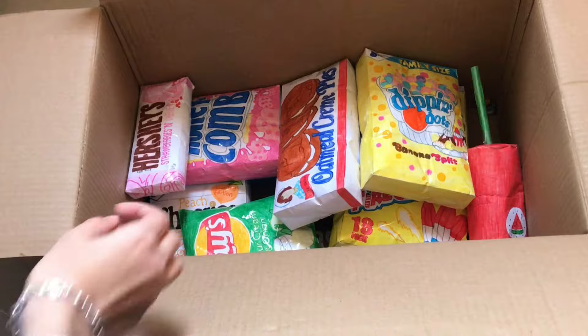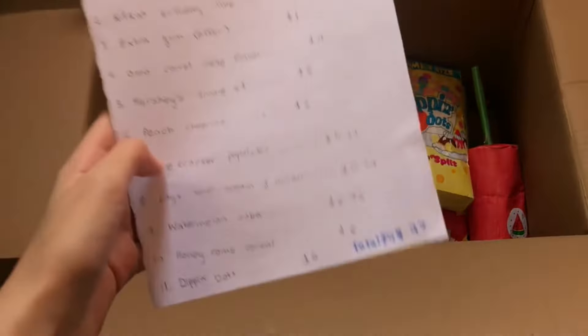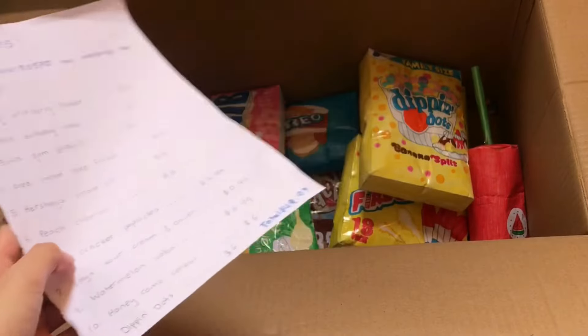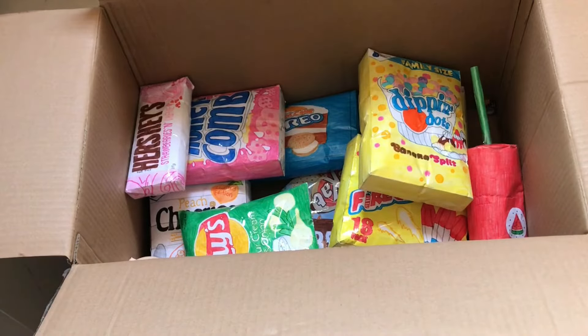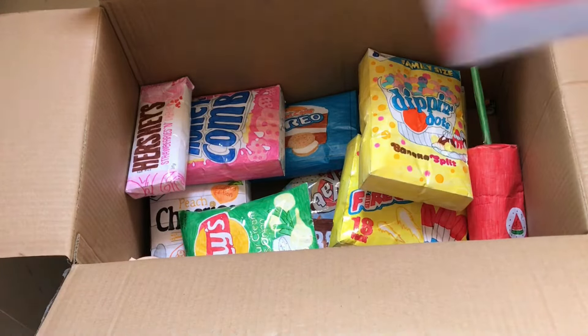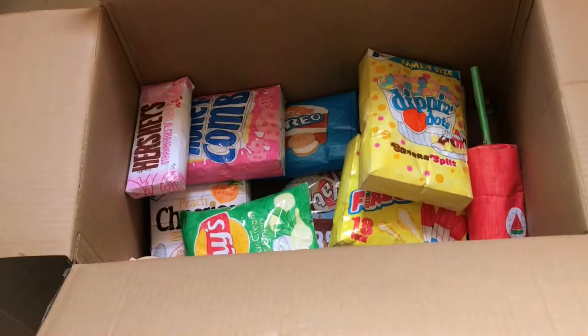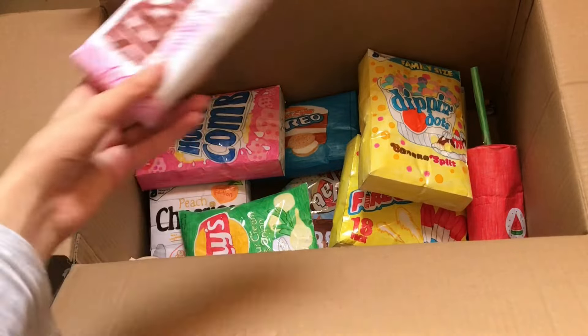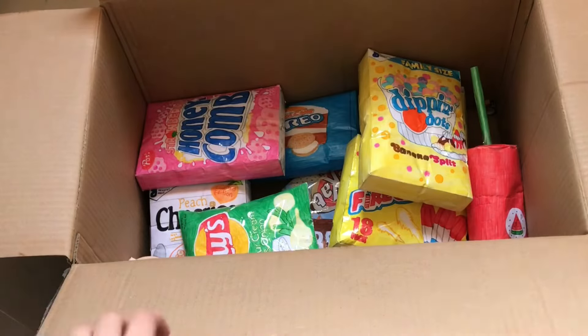This is so colorful — wait, I didn't order that. Is that the wrong package? Oh wait, at the back of the paper it says that for orders of more than ten items you get extras. Oh my god, this is so sweet! I got this extra — so good! And I think this was also an extra because I didn't order it either — so cute.